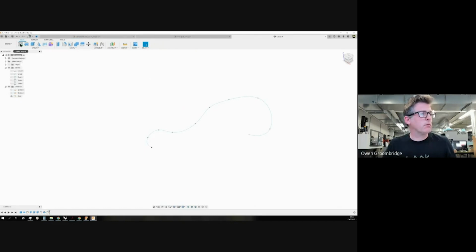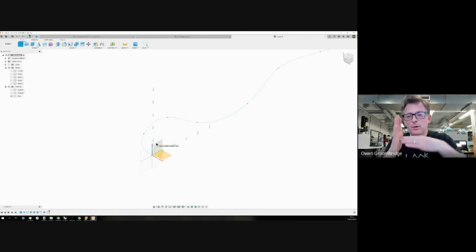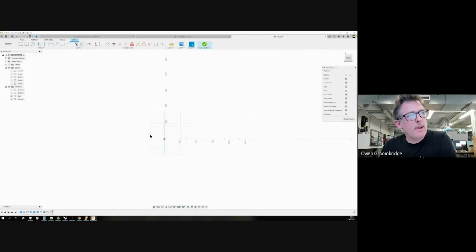Right, there we go. Now I'm going to select that plane that approximates a right angle, a perpendicular relationship to that rail that I've drawn, i.e. the start of that rail. It could be anywhere along that rail, but the start of it. So I'm going to press that button there. And here, you can draw any kind of shape you want as long as it's closed.